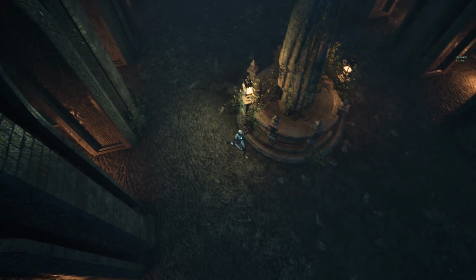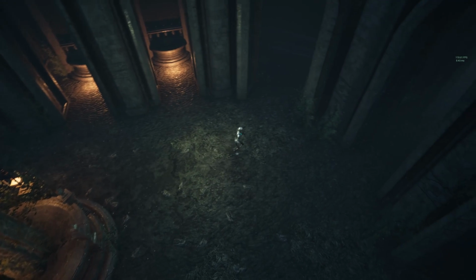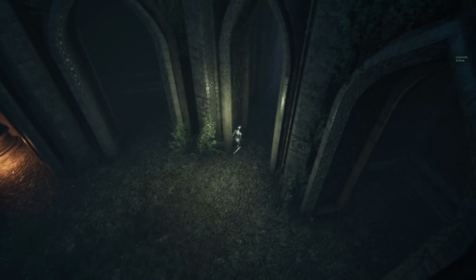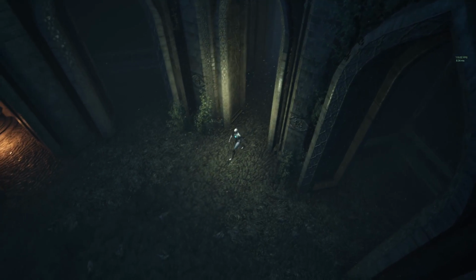So it allows even for us to move into other directions like this. All right.